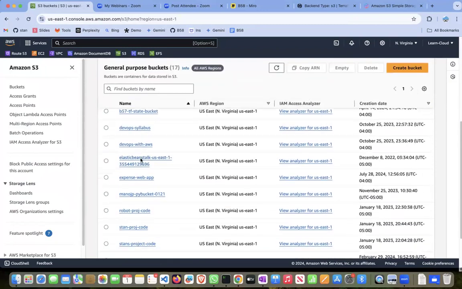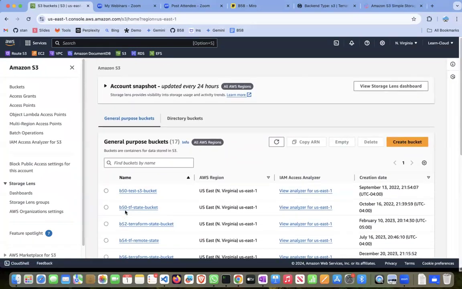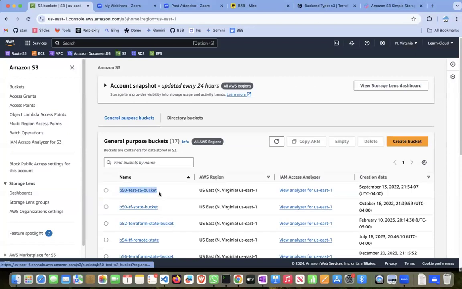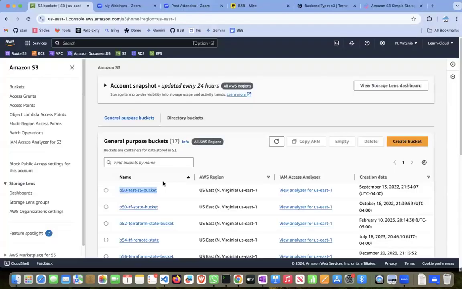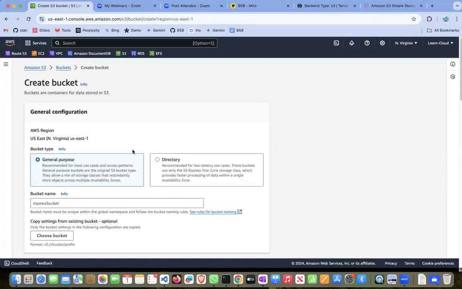Now I have these many buckets for various purposes, and the name of the bucket should be unique across the world. So, name of the bucket. What is a bucket? See, in your Google Drive, you create a folder, right? Which is also called a workspace. Likewise, in your AWS account, a bucket is a placeholder. Just assume it like a folder. A bucket is a workspace, you can consider it. Create a bucket.